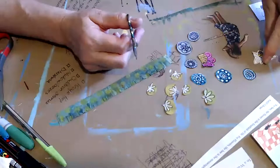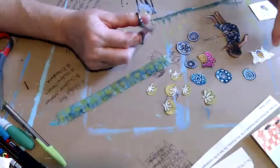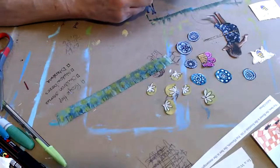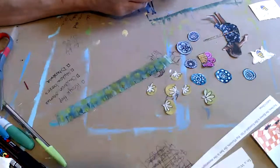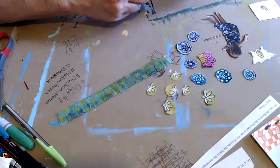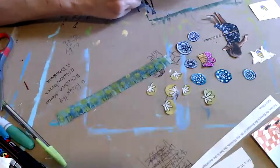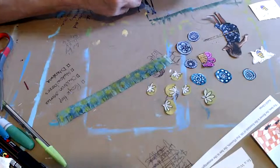Now, what I could do is just a little water, blue watercolor on the paper everywhere except on his wings. And then I could do the glitter glue on his wings after I get him on the page. I might just do that. That watercolor is probably still pretty wet.